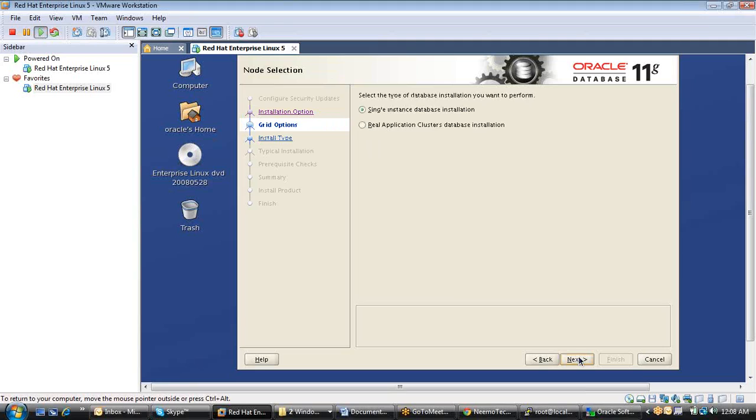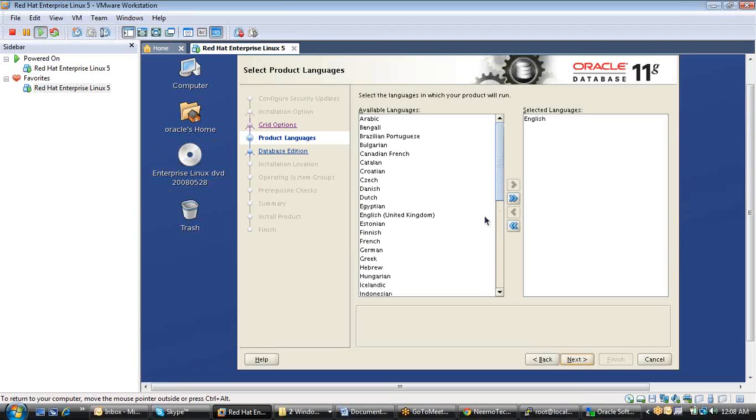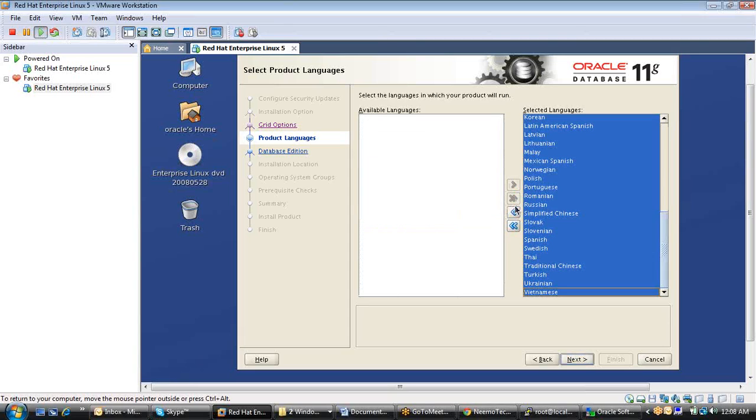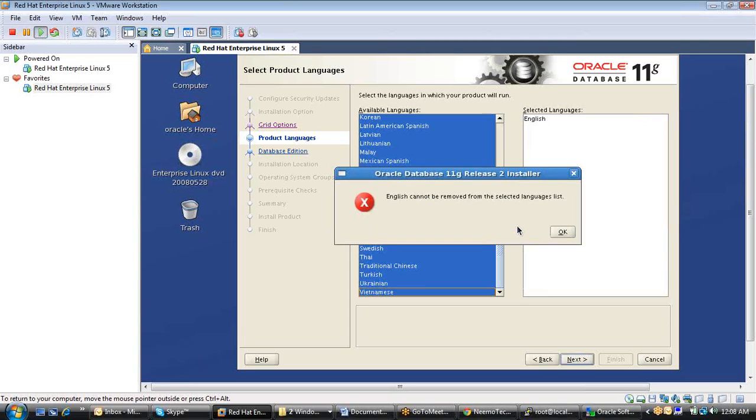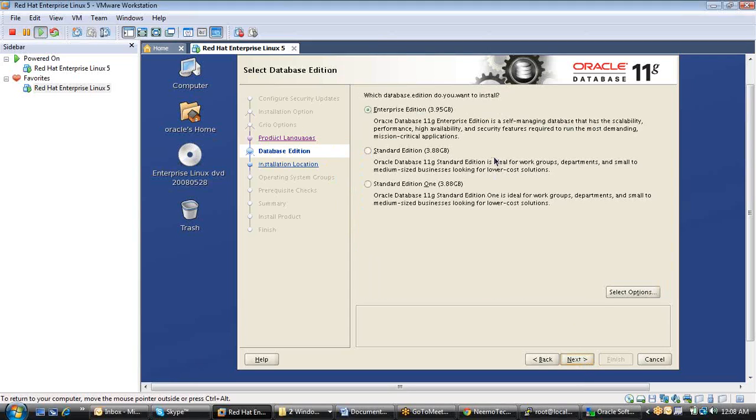And we will choose single instance database installation. And we will choose English. Okay, this is already there. And we will use the Enterprise Edition.